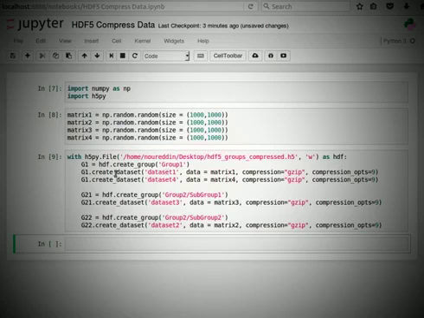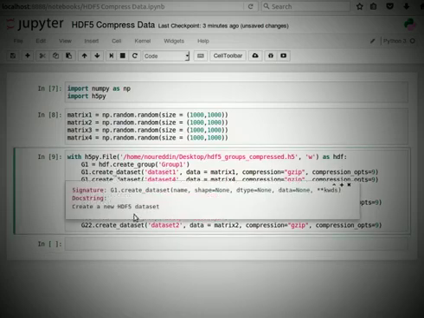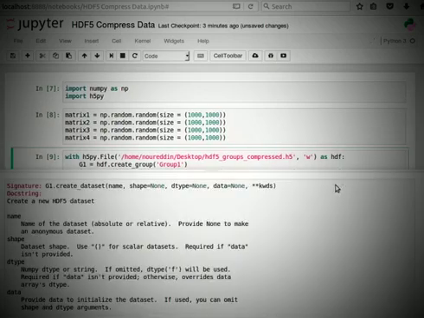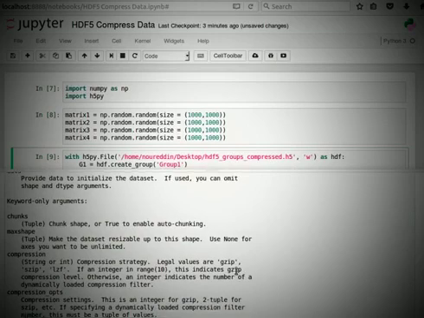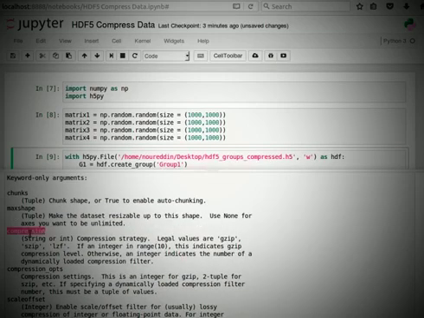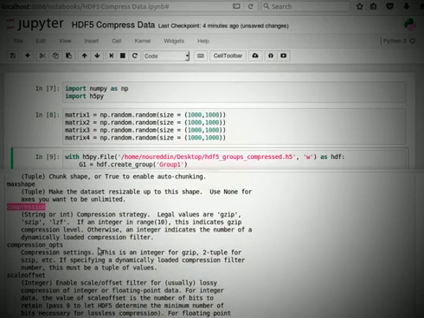And you notice here for the create dataset method, we give it a name or shape and then data, and you notice in the documentation we can also specify compression. What is the compression algorithm or the compression strategy? We have three values: gzip, szip, or lzf. And then we have the compression opts, which is just an integer for gzip between 0 and 9, so the level of compression, how much compression between 0 and 9.